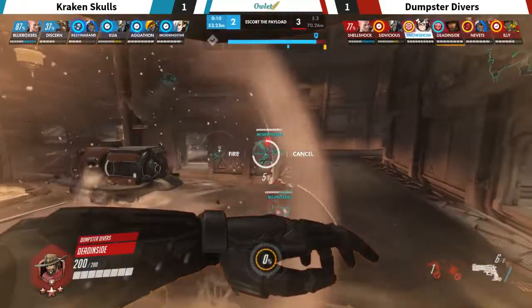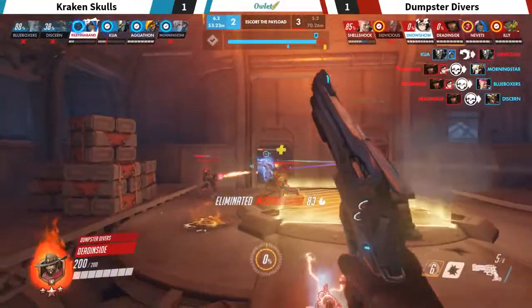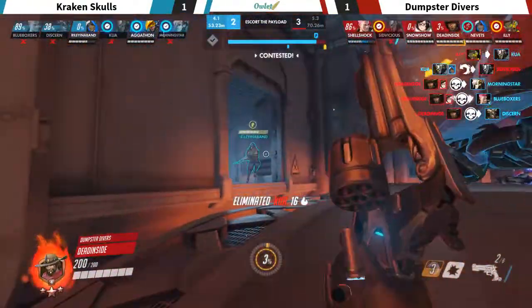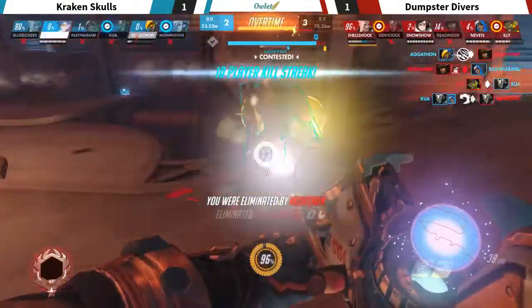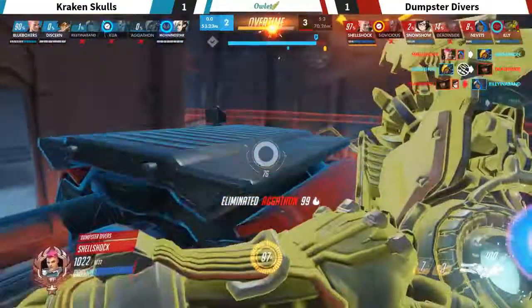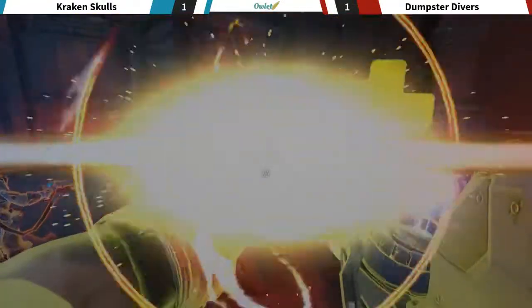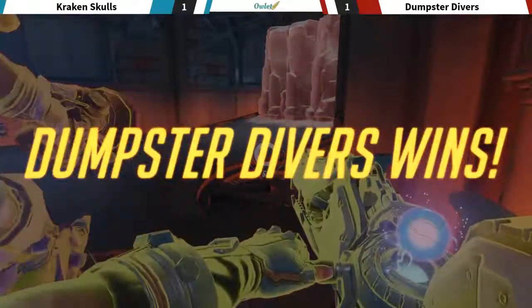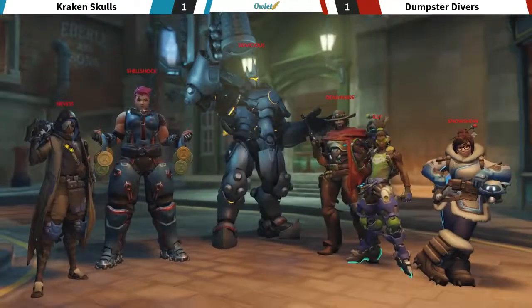There goes the nano boost. There goes the charge. High Noon as well. High Noon grabs 3 as the Reinhardt is no longer there to help out the team. Nano boosted May sleeping on the point, but that's all right. Barrage comes through from Agathon. Beautiful sleep dart from Nevitz to finish that up again. And once again, we have seen these sleep darts just be absolutely crazy on both sides of the field, but it will be Dumpster Divers that are waking up.